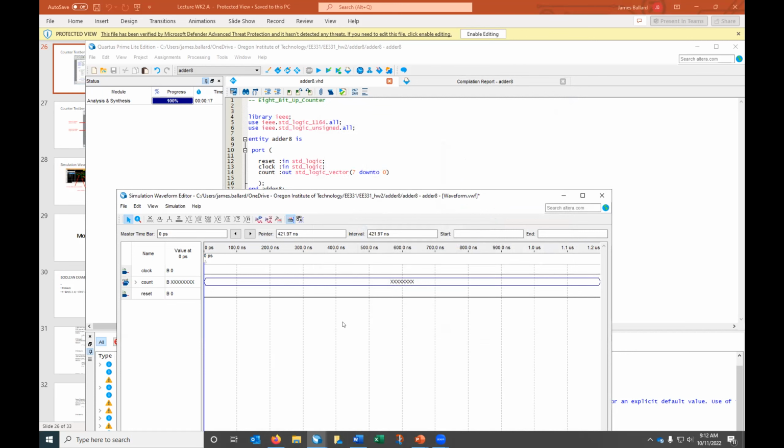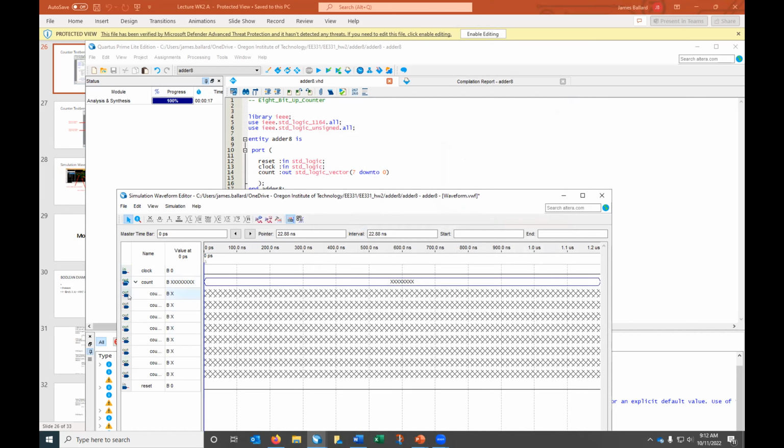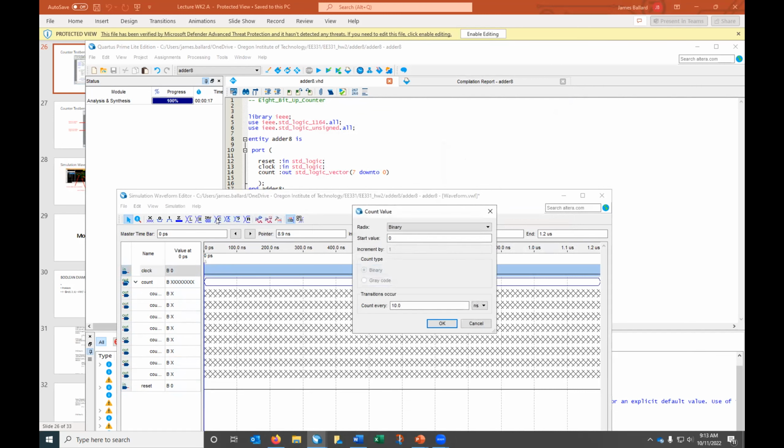Can you drag the reset to make it up? Yes, from here. Will it drag? No, you have to select one to make it drag, but that's all right. We can do it now. Every 100.